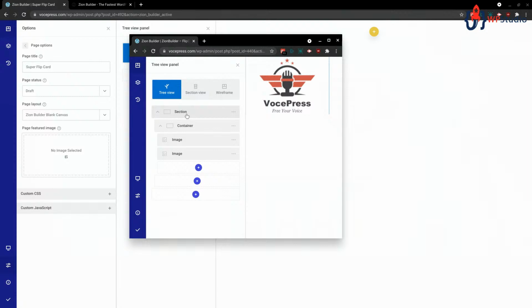And as you can see, basically with Zion Builder, we can create a section and a container and two elements. Notice how they're inside the other sections and containers. Now, you might say, well, can't you just do one section and then put two elements?